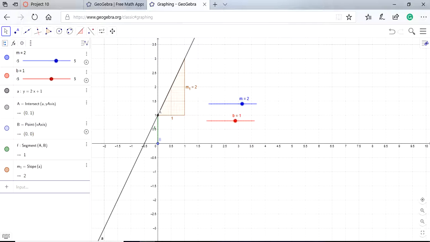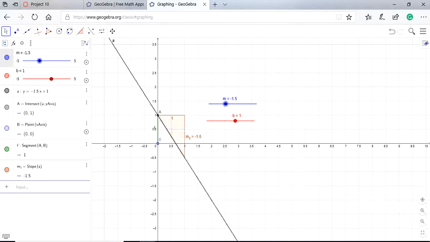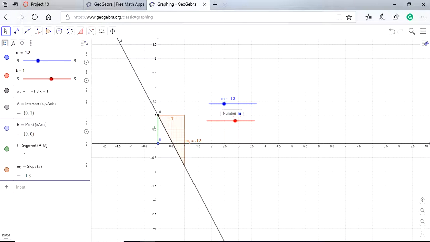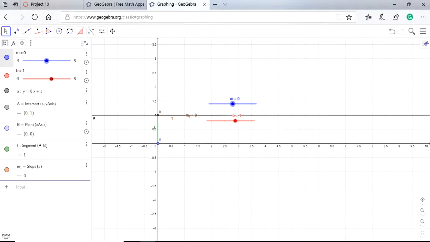And so as you see, a positive slope is going to go up from left to right. And then if you go negative, it's going to go down from left to right. And then if you have a 0 slope, it's just going to be a straight horizontal line. And then you can't have a straight up and down line, the slope of that will be undefined because you're not going over anymore. So the X is at the bottom, so you're not going to be going over anymore.